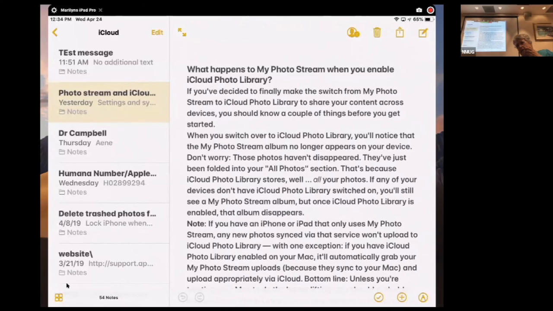Bill? There is a program called Duplicate Photo Finder or Fixer, and it's supposed to go through and match up any photos and then you can eliminate. Yeah, Duplicate Photo Finder or Fixer, I forget which. Okay. Yes, Bernadette?